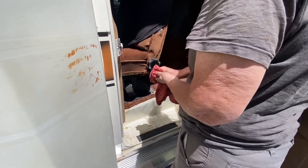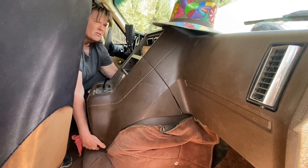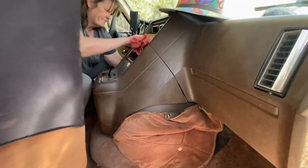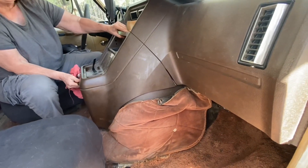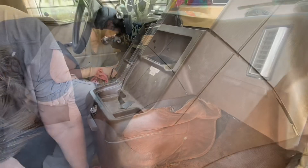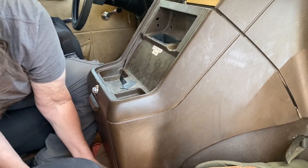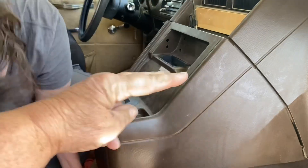We may see if we can take the chair out. If not, I'm going to at least cut it out. I took it off before and it just lifts up and then out is what I remember. Turns out there were four more bolts to get out. I told Jenna there were only the two floor bolts, but there were two up in the compartment and two down by the floor. We're almost there.